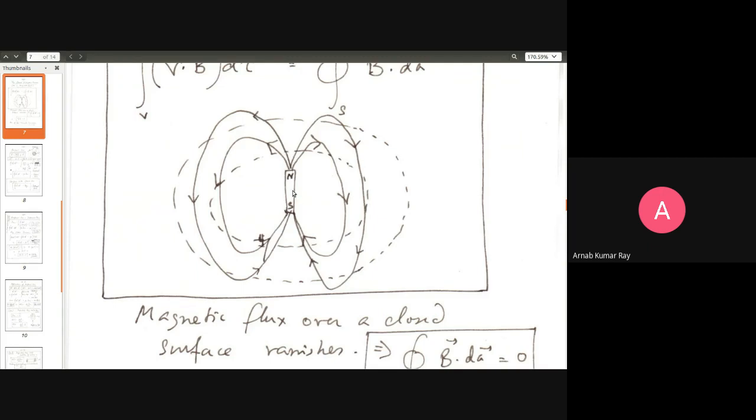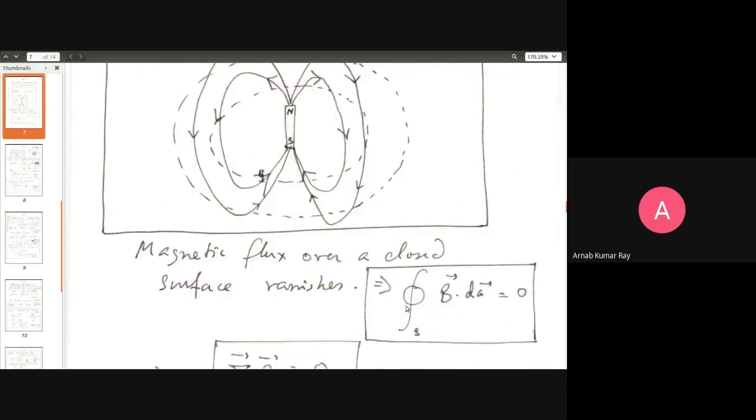So unlike in the case of charges, where you can separate a positive and a negative charge, like in an atom, let's say, you can break the atom apart and you can have its positively charged central nucleus, the ion, and the negatively charged electrons separated from each other. But you can't do the same thing with a magnet. You can't separate a North Pole and a South Pole. So if you break a magnet into two parts, each of the two parts will become a magnet unto itself with its own North and South Pole. So that means that you can't break a magnet and say that here in my left hand I'm holding the North Pole of the magnet, and here in my right hand I'm holding the South Pole of the magnet. No, that will not happen.